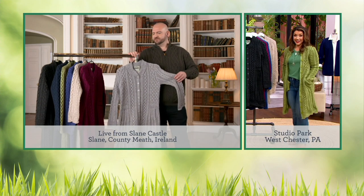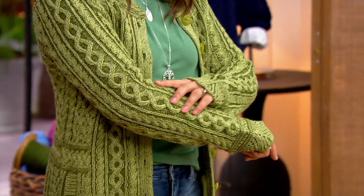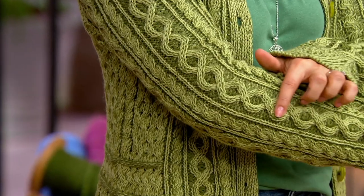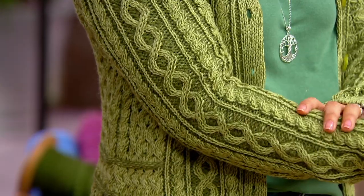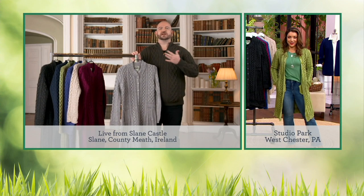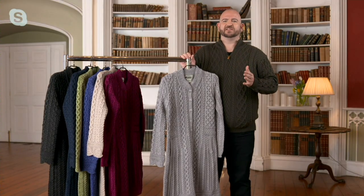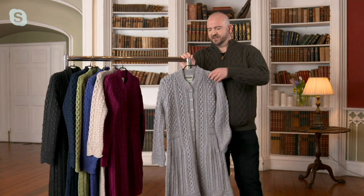This sweater is an absolute labor of love for us. The technique called plating is what gives you this two-tone effect. What that technique consists of is two complementing colors that are both fed into the knitting system at the same time. When one goes to the front or the back, you either get the pattern coming forward or back. But if at any point the thread slips and switches position, you will get the opposite color coming through, which causes a complete blurring of it. Because this is so easy to happen, we actually have to have 24-hour monitoring of the knitting when this is happening, which makes it a very time-consuming process. But I think you can't argue with the results — it really is stunning.